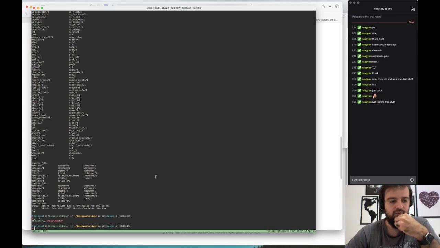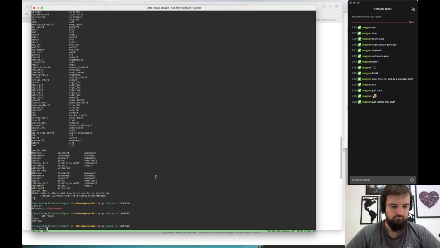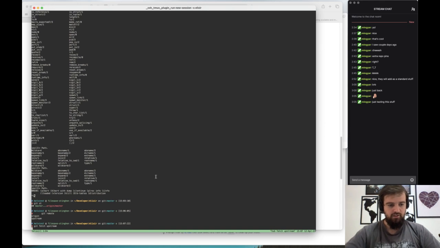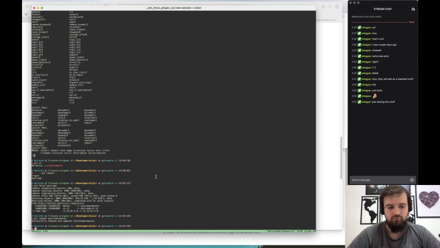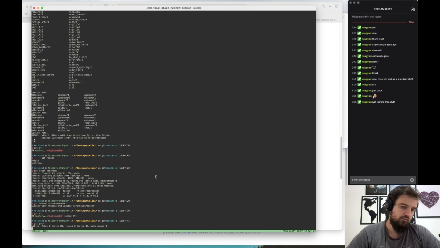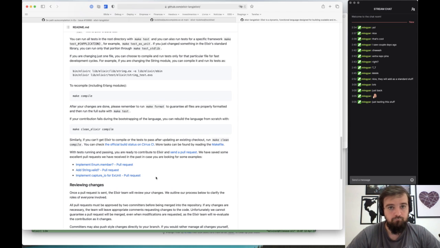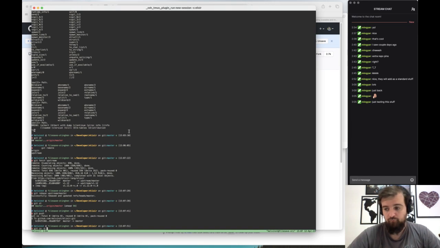So basically, on Elixir, let me just update my origin with the upstream. Yeah, git fetch upstream. This way I get all the code that was added to the main Elixir repo, and then I git rebase upstream master. This way I update my master to be equal to Elixir's master, and then I push this, then I check out a new branch for it called path autocompletion.